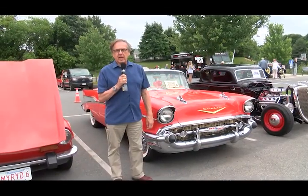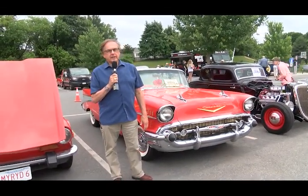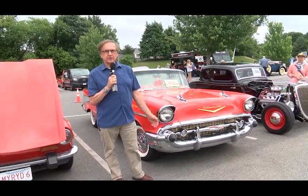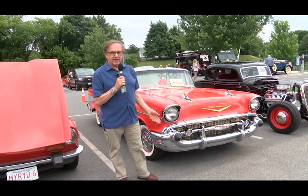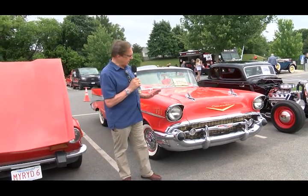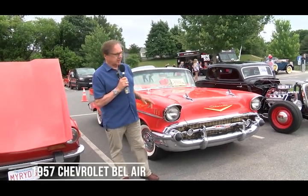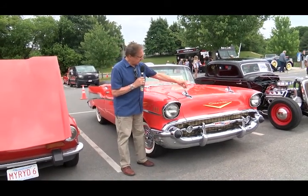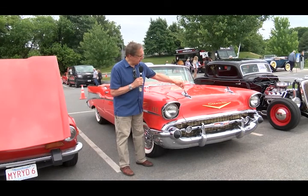1957 Chevrolet, everybody knows that that's iconic. It's an iconic car from the 1950s. Big engine sound, big fins in the back. Well, we've got the granddaddy right here, right now, in a bright red-orange type of color. This has got the V8. This has got the symbolic type of shark fins that are right in the hood instead of right in the middle.